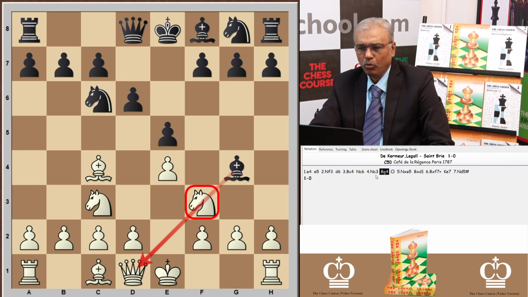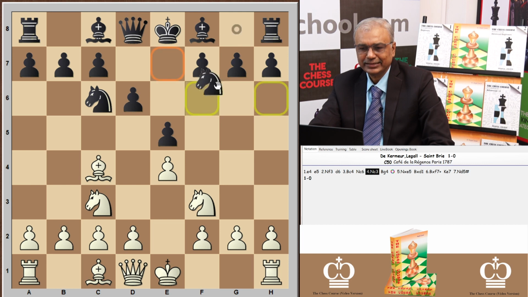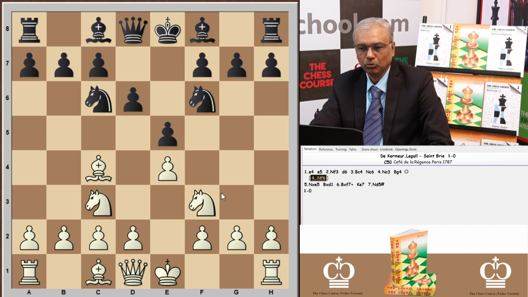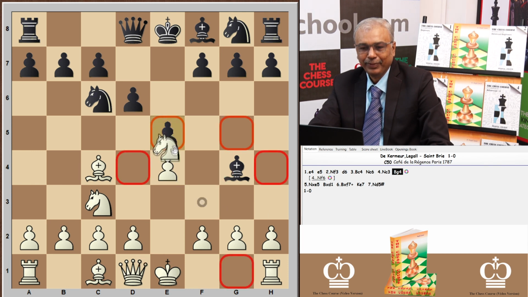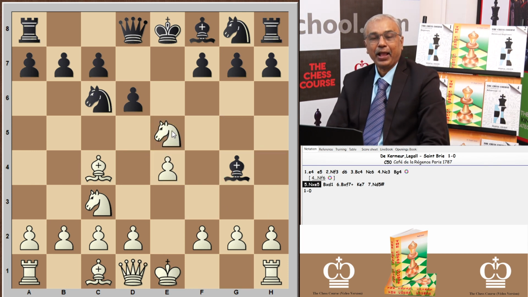Well, basically more standard than bishop g4 was to move his knight to f6. This would have been ideal, but of course, that leads to knight g5, basically such a two knights idea. So here we see black playing bishop g4, and to his surprise, Legal played knight captures e5, unpinning.